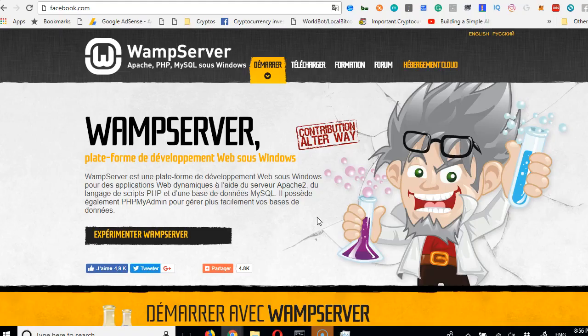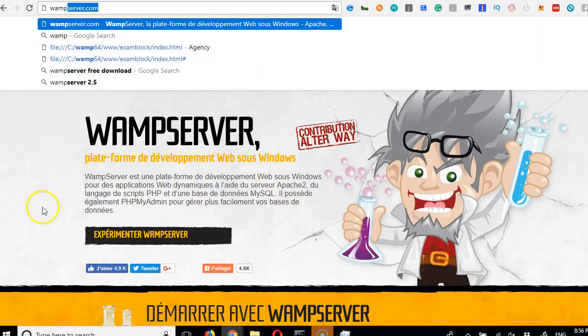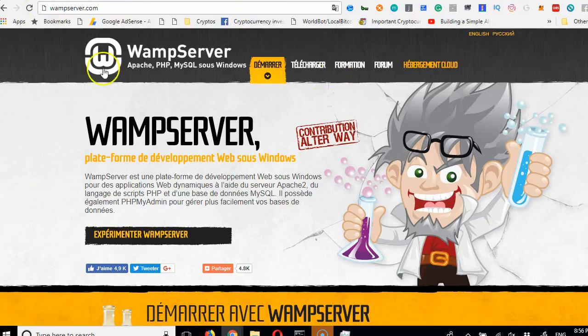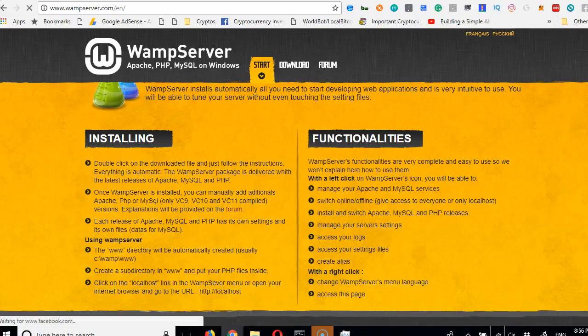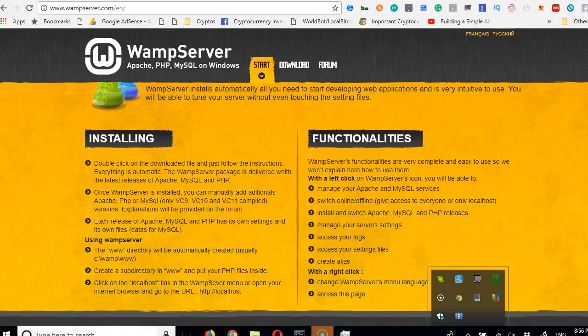Now the very first thing we have to do is to download PHP. If you don't already have PHP, you have to go to wampserver.com. Now I shouldn't be teaching you this because this is not a beginner's tutorial, so just go to wampserver.com and download the WAMP server. Click on English, then click on download, choose the one for your system, and you're good to go. It will install a WAMP server. Once it installs, start it. Go to your search menu, type WAMP server, and click on it.